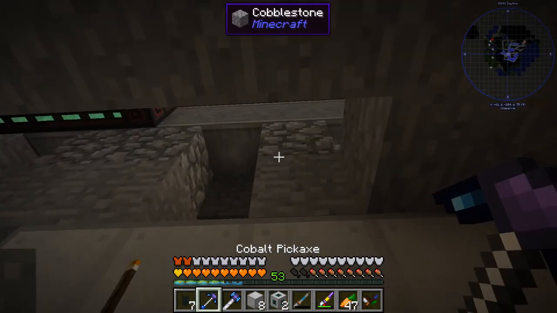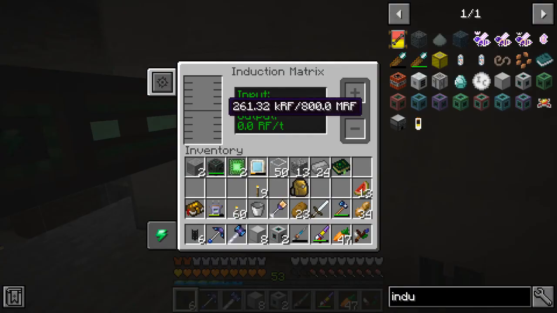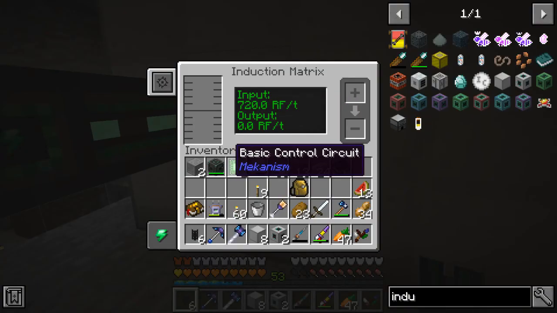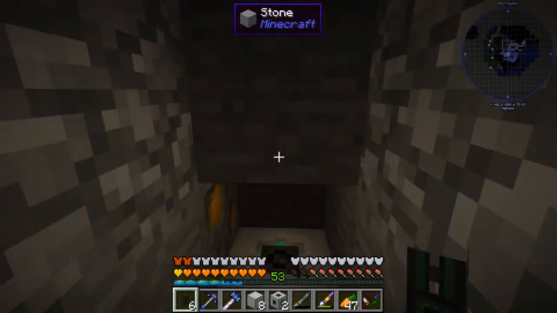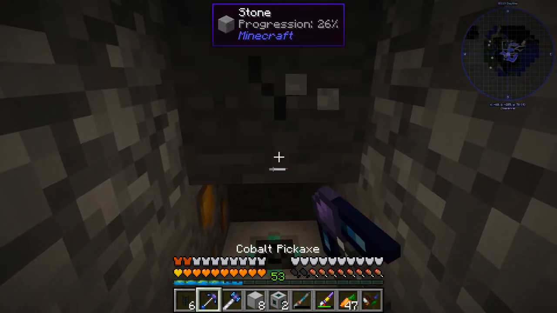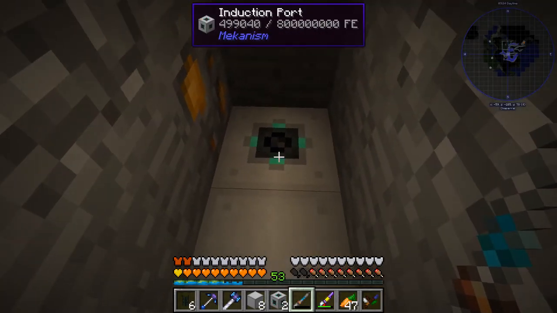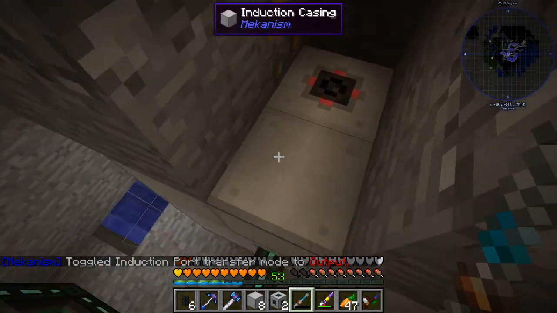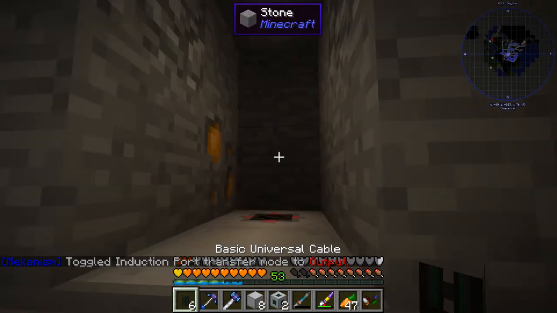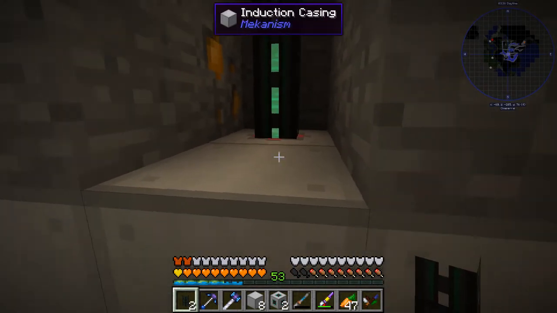So, there we go. Let me go ahead and mine that out a little bit. Alright, so if we connect our cable here, you see we are filling up our power from our windmills. So we are now gaining our power. And this is now going to be our primary power source. Now, to get power out of it, you have to take your configurator that you make and shift right click and see it says port transfer mode to output. So now this port up here will output power. So we'll connect those up, and this is now outputting power.